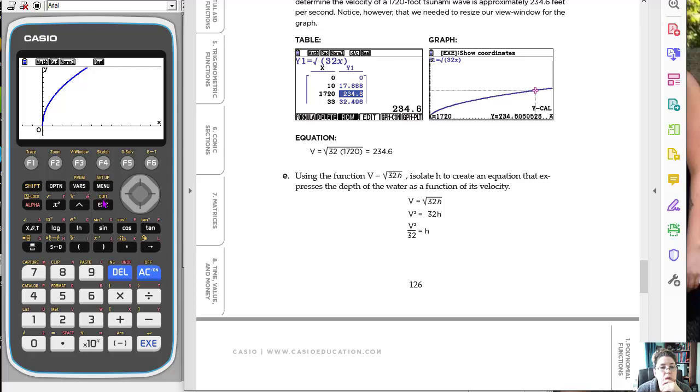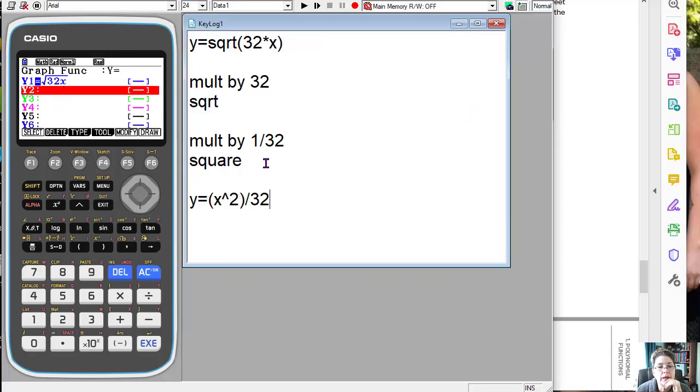So now let's go back to our graph. And now let's put in our inverse function. So it is going to be, again, x squared. And I want my quantity all over 32. So there's the inverse, right? So I'm going to hit execute. So what I want you to notice is the first original function is in blue, the inverse functions in red. And I'm going to put in this green line here, I'm going to put the identity function, which is y equals x. All right? So now I have three functions. I'm going to hit draw.